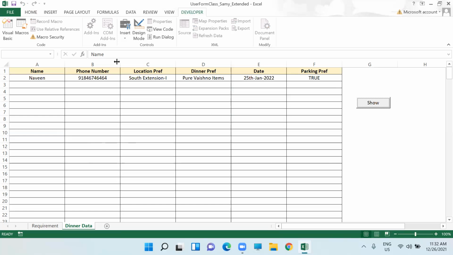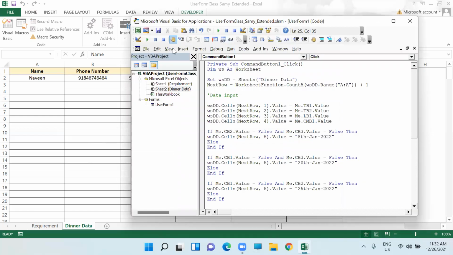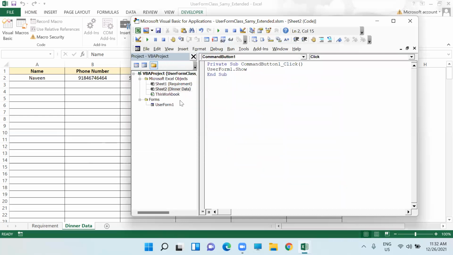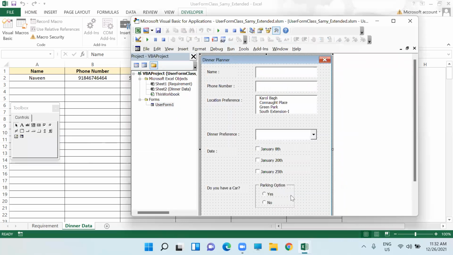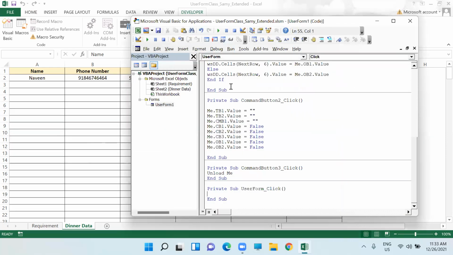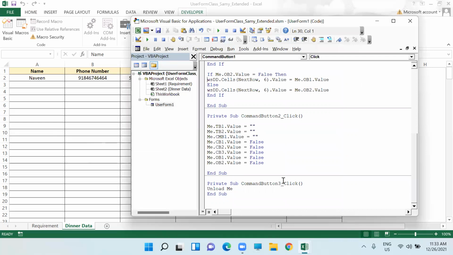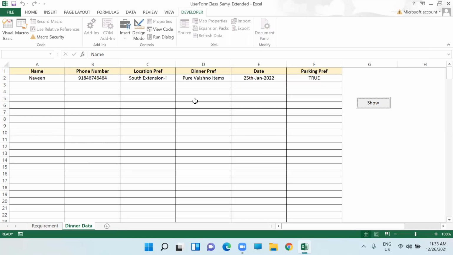So there is one more thing. That is why testing is very imperative. So if I go back to my code and go back here, rather than option button one value, we should have yes here and then no here. Now it will work perfectly for you.